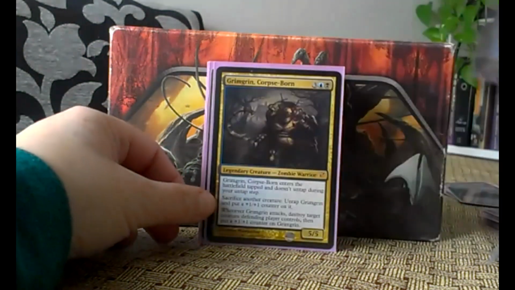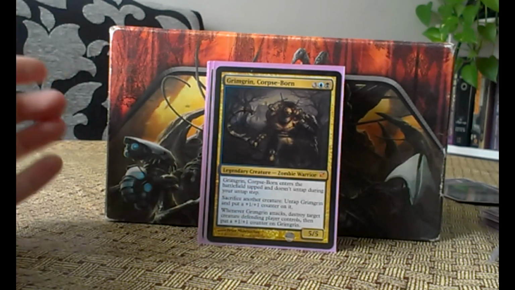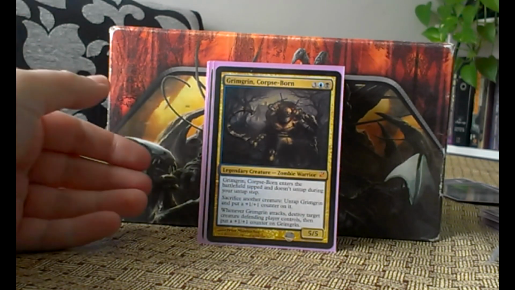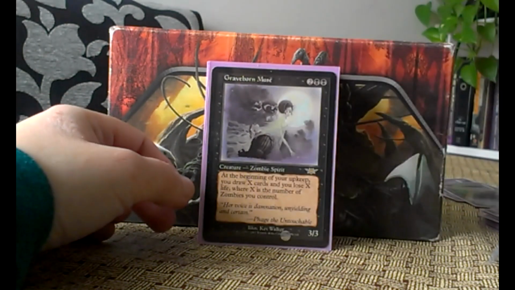And then Grimgrin, Corpse-Born, he's nice because he's removal. He needs tokens, and I'm creating Faerie tokens and Zombies, so I get to sacrifice them to him, and he also gets a +1/+1 counter and gets bigger. It's just fun. It's just good to remove those annoying creatures.